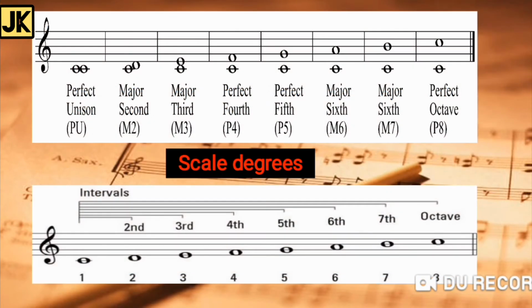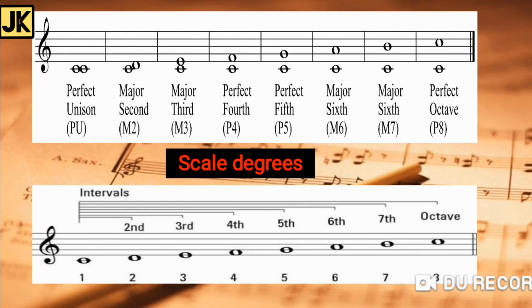The notes in any scale can be numbered in degrees. You will learn about scales in detail in the next lesson. Now let's consider the simplest scale, C major. It contains only the white keys. The notes in the scale can be numbered as 1st degree, 2nd degree, 3rd, 4th, 5th, 6th and 7th. The relative position of any note from the first note corresponds to its interval.